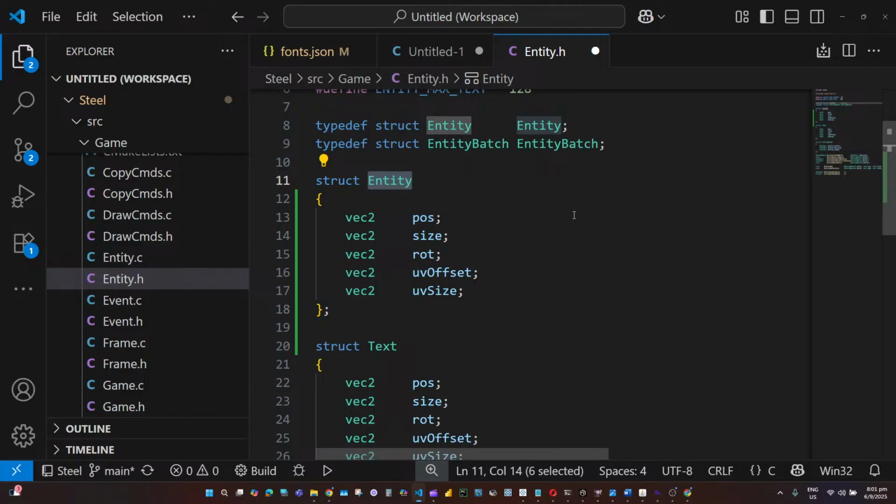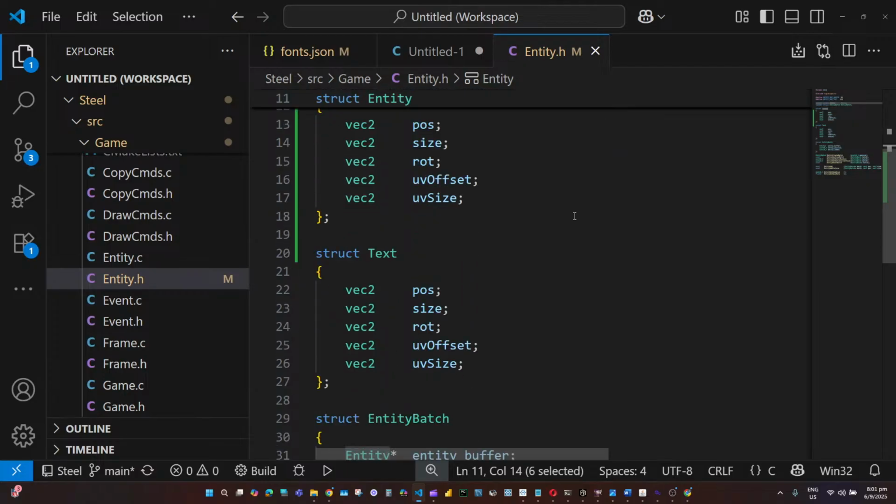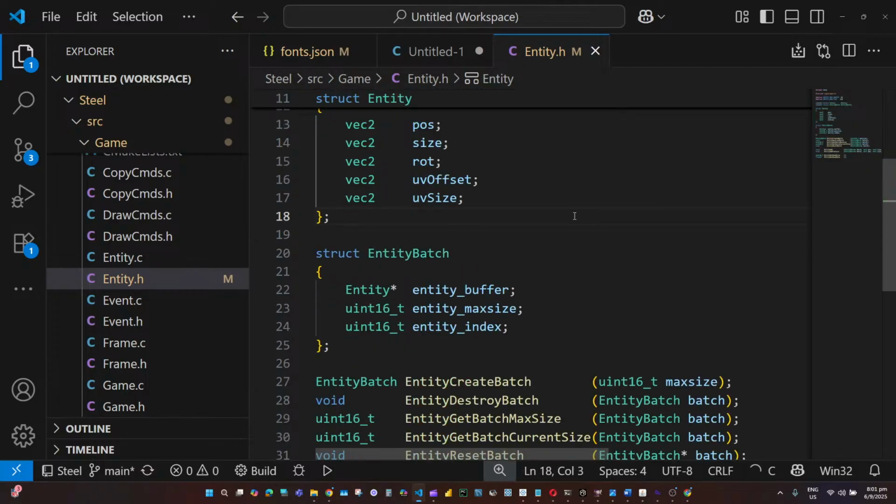It covers sprites, covers text, covers anything in the game. That sprite is just a rectangular image, which text has, but text has a lot more stuff. Okay, let's put it back the way it was.